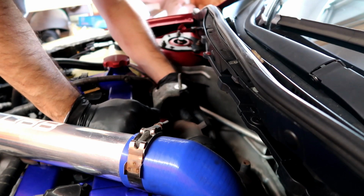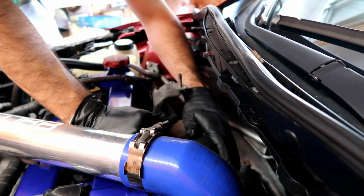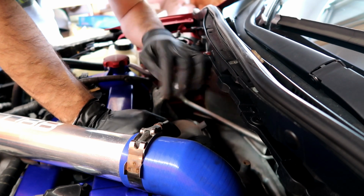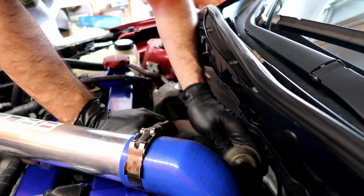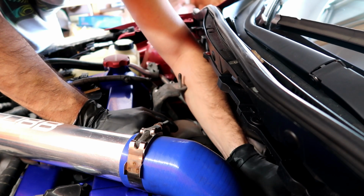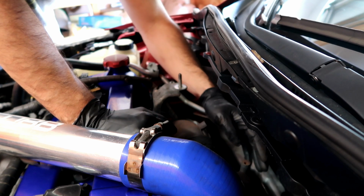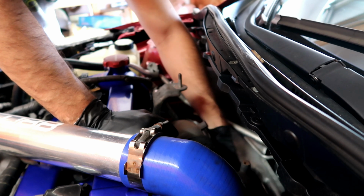Alright, so up here we're pretty much done for now. I removed all the bolts but one. I left one on there. I also took off the O2 sensor. This guy, that's the first one up here, the primary.